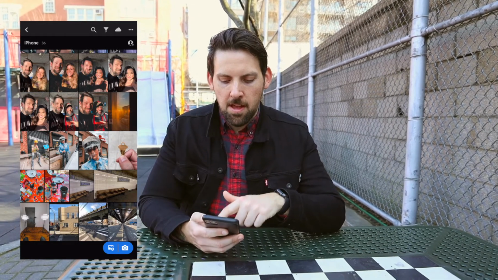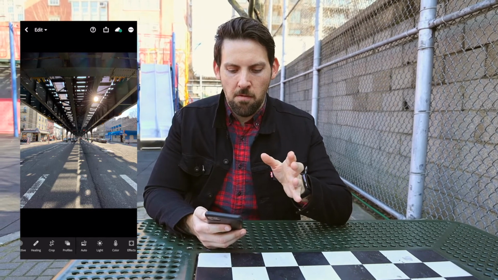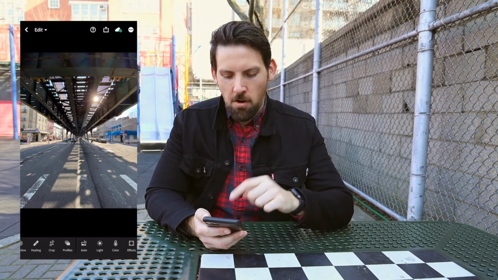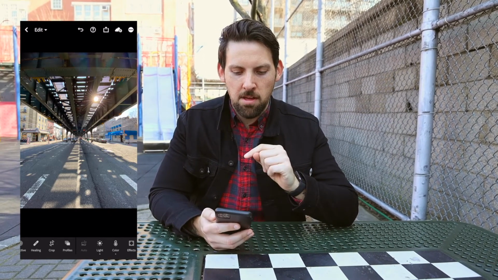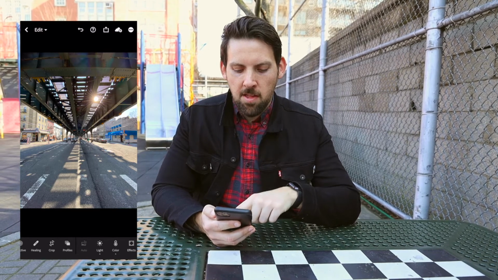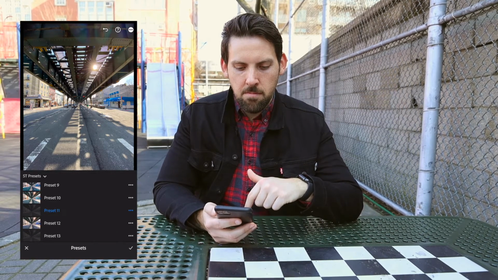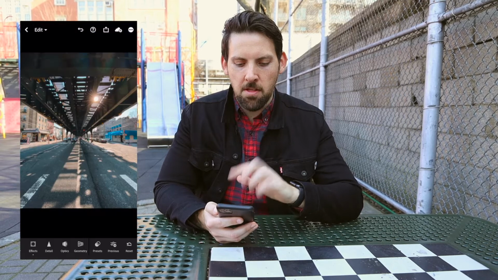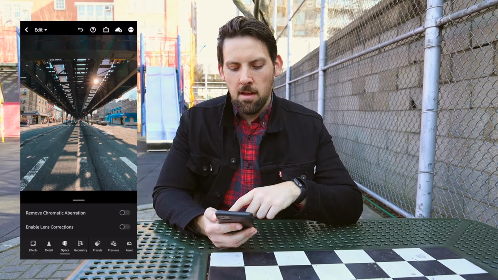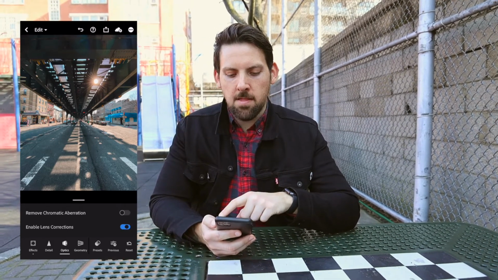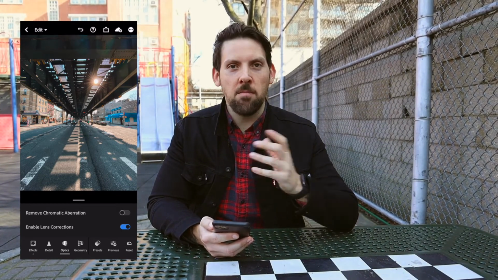So real quick, I'm just going to select this first one. It's a nice wide angle shot right under the train tracks down on Astoria Boulevard. Basically what I like to do first is hit auto, because that really balances out everything. Look how good that sunlight looks through the train tracks. It looks great. Next, I usually hit up a preset that I have saved. These are just ones that I saved from online. And that changes it up a little and gives us an edit that we can work with. The great thing about Lightroom now is the optics area will enable and correct the lens distortion that comes from doing an ultra wide angle. So if we hit that, automatically it flattens it out and makes it look better.